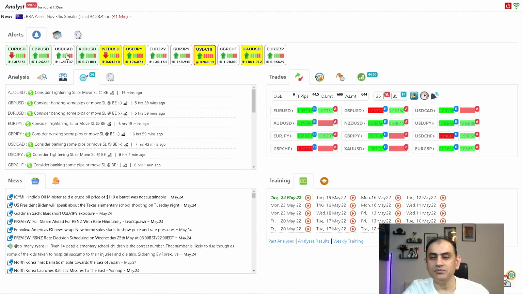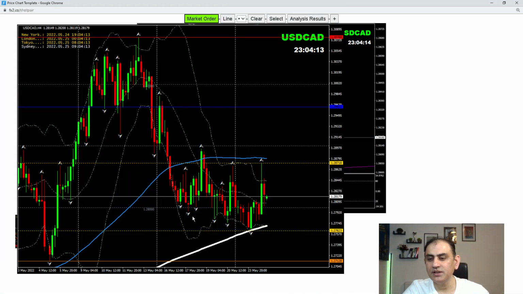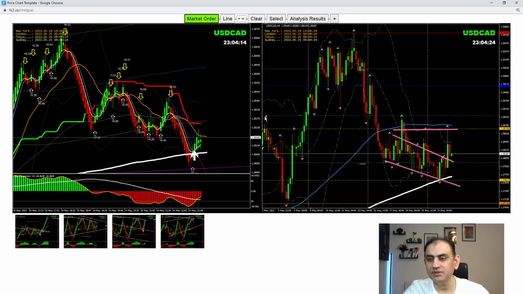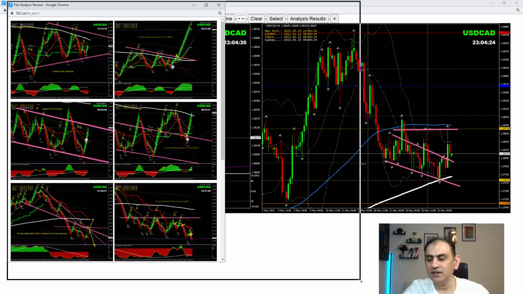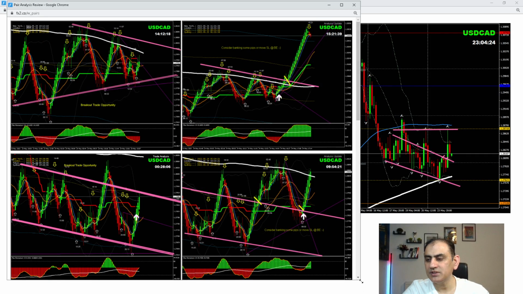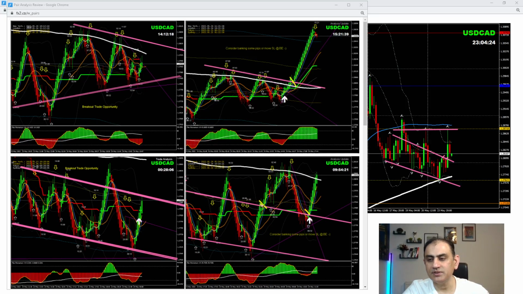Dollar CAD, we had an amazing trade at the New York session. If you look at the dollar CAD 4-hour chart, we were expecting this move and expecting this breakout. So we had this breakout at the New York session and banked amazing profit as soon as the price hit the previous high. That was pretty straightforward. At the London morning session opening, we had this beautiful breakout. After this breakout, price nicely developed another pullback. As soon as the price hit the previous high, bank some profit, and let's wait for the news.